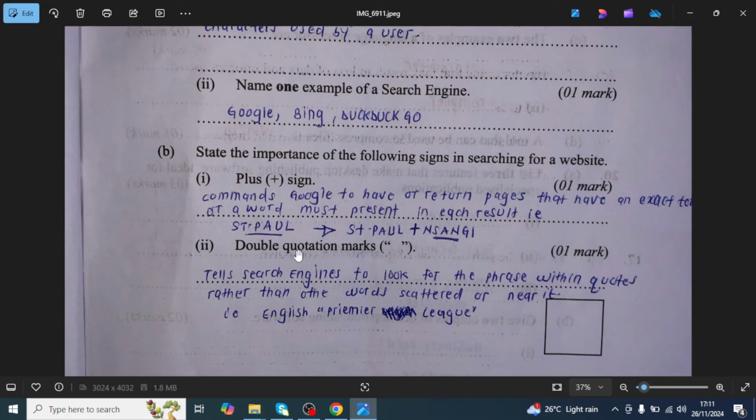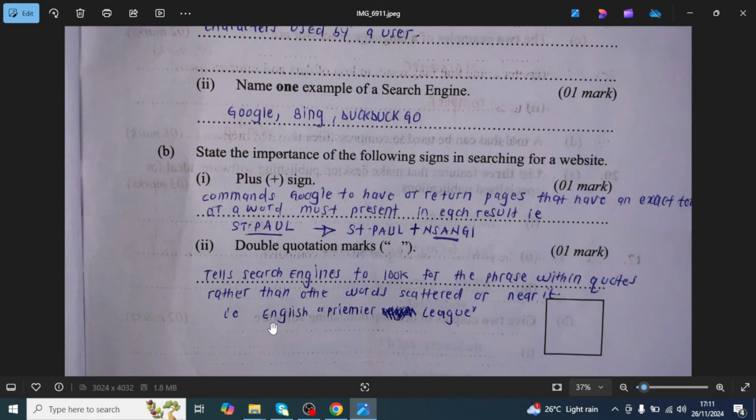Double quotation marks, how are they important? They are going to tell search engines to look for the phrase within quotes rather than other words scattered near it. Google is going to look for the words within quotes rather than these other words that could be surrounding it.